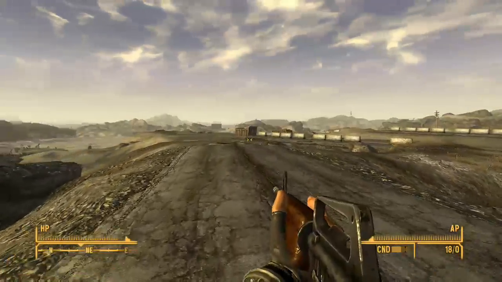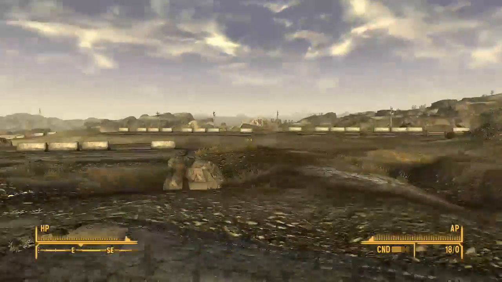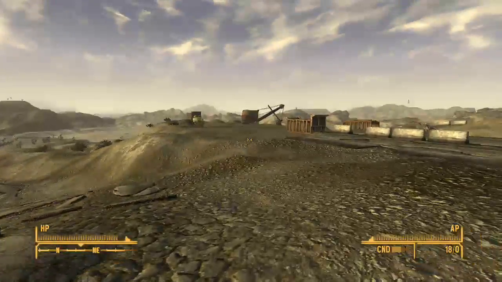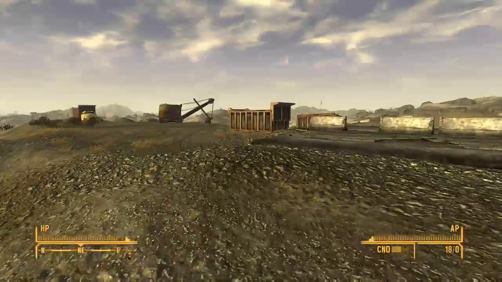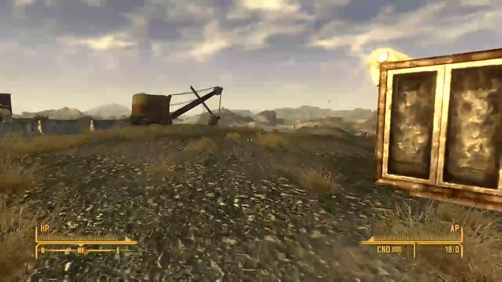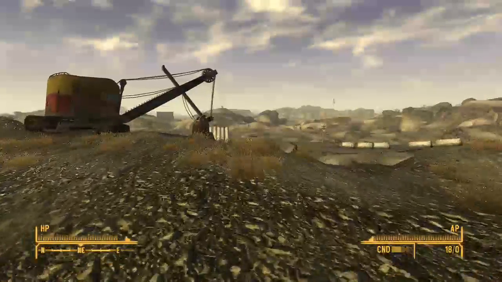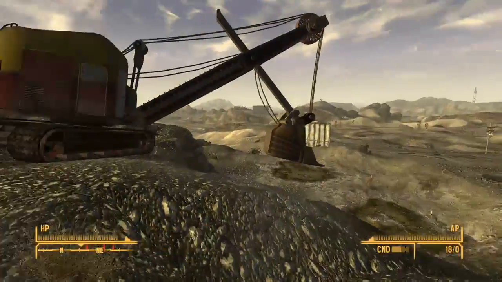Okay. What's that up ahead? Some dump trucks? As I know, around here there's some interesting locations. Yeah, there's a crane. So there's like a construction site around here. Maybe some death claws. Because I know it seems that death claws like to frequent construction sites, because of Quarry Junction and this train yard near the Brotherhood of Steel.